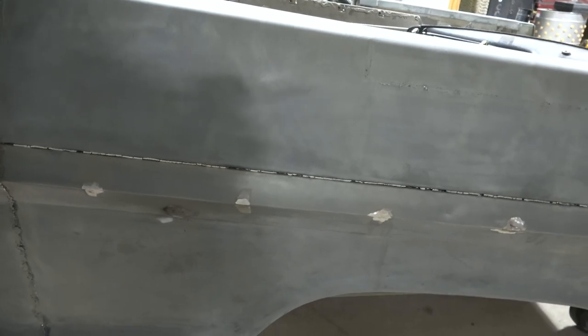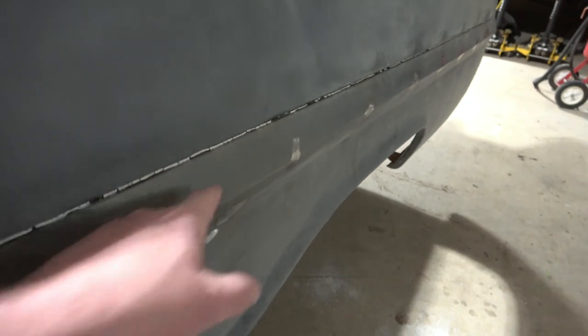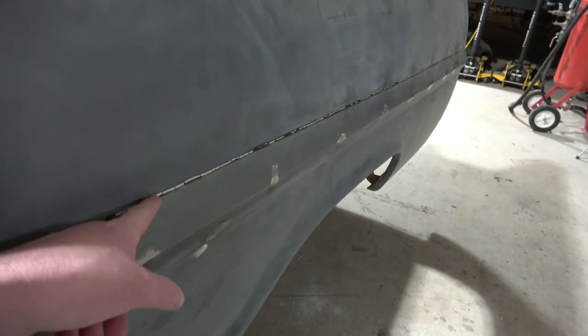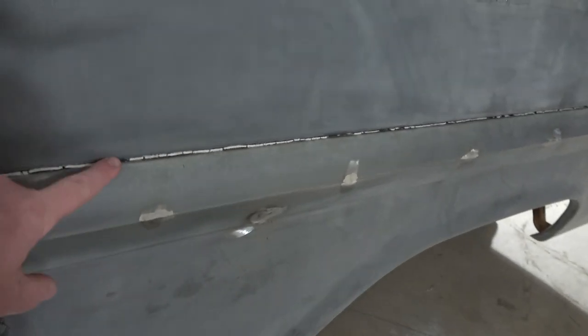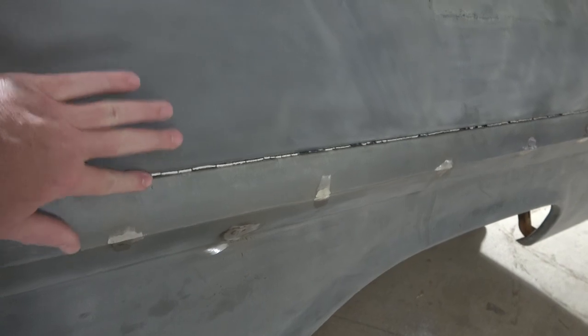But what I really want to work on is this gap that runs all the way down this bed here. It has a silicone type stuff that's in it, or seam sealer from the factory. And I want to get this out of there, and then I want to actually make this seam go away.